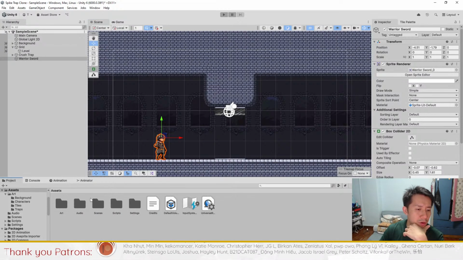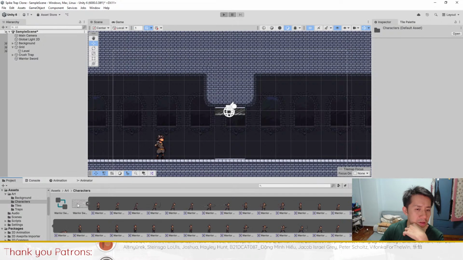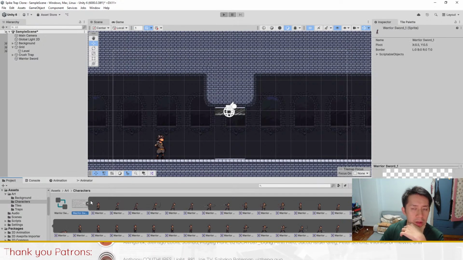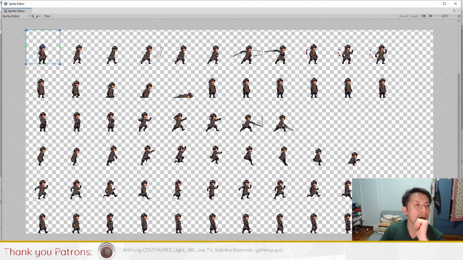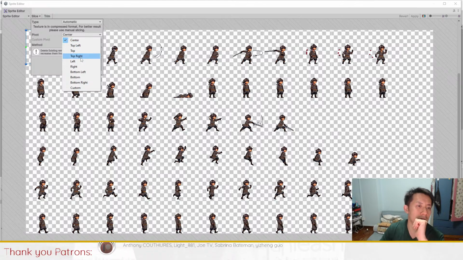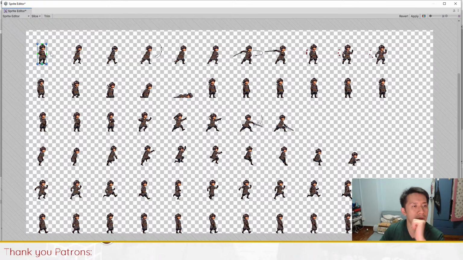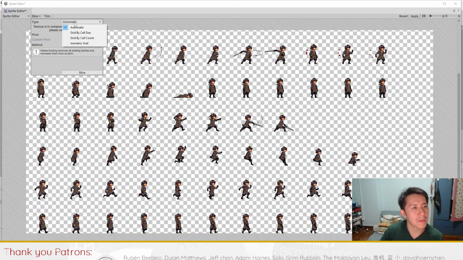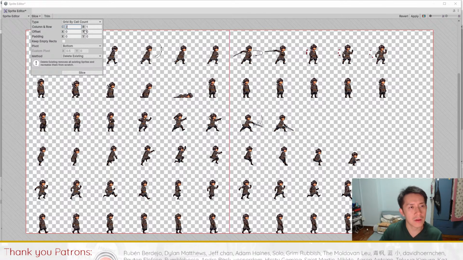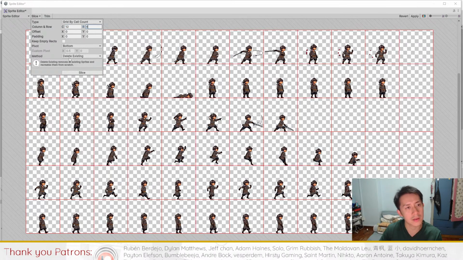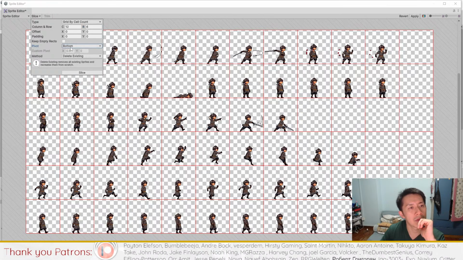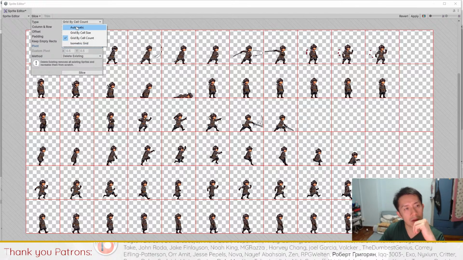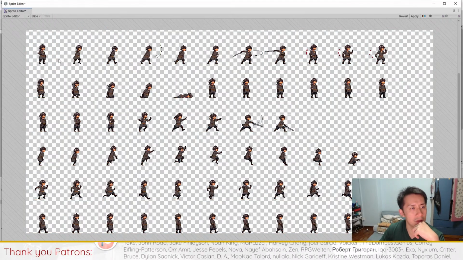It's also this very strange thing, right? Because the character's pivot is all the way at the top. It's not ideal. Let's just reslice and the pivot should be at the bottom. That makes a little bit more sense, right? Cell count 12 and 6. Pivots at the bottom. But really center is the best. Okay, so we do this though.